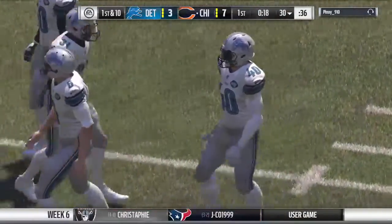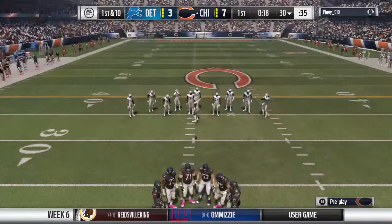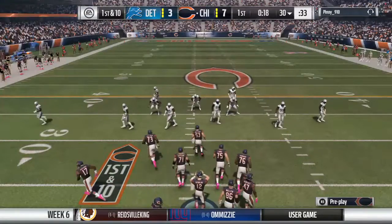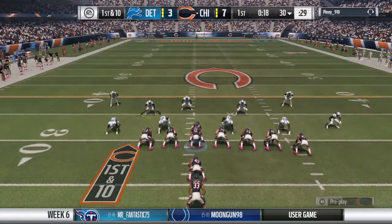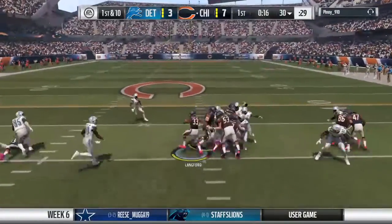And they were able to punch it in the end zone last time. They'll be looking to do that again here for the defense. Obviously, they'll be looking to stop them from punching it back in the end zone. It always is punch-counter-punch, isn't it? And which team has the advantage?